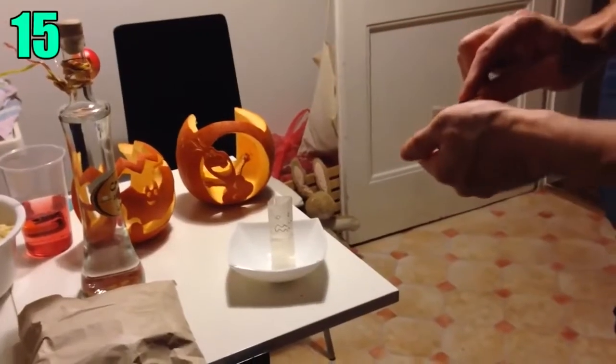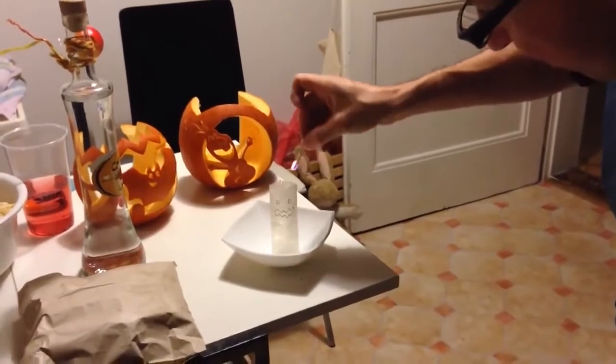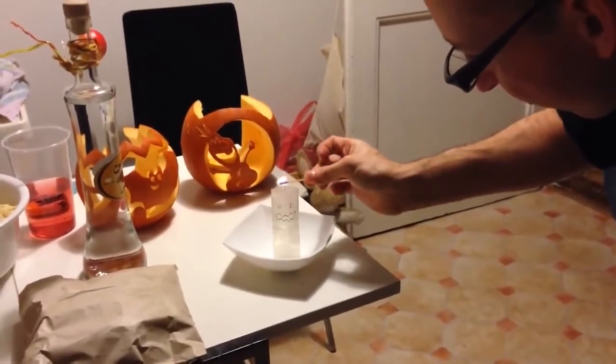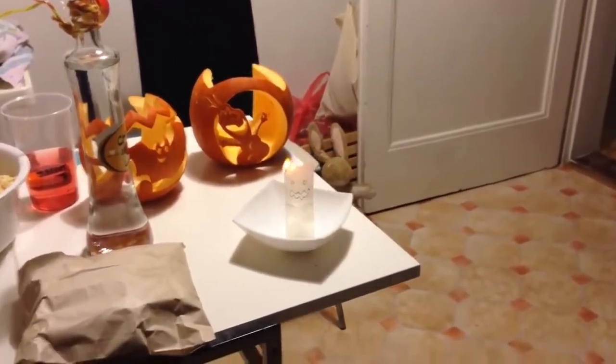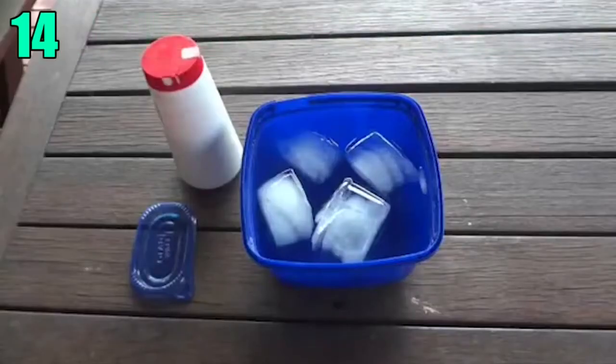Number 15, tea bag ghosts. There's not much to it really, to be honest. Just cut off the top part of a tea bag with a staple and empty it out. Then balance it on a plate and light it on fire. It makes for a great Halloween trick if you put the effort in and draw a ghost on the tea bag.